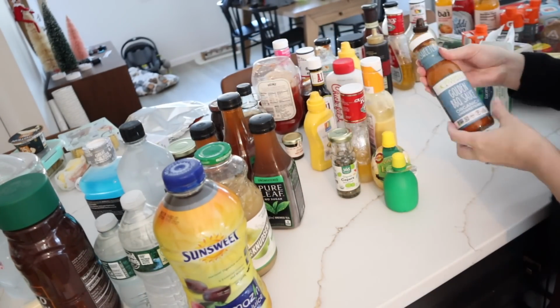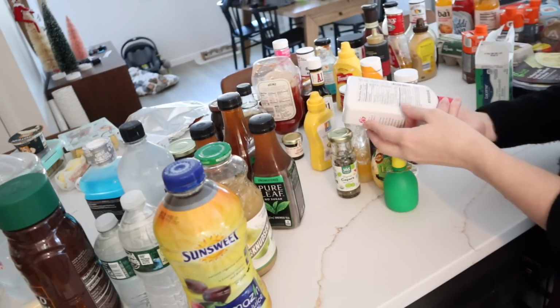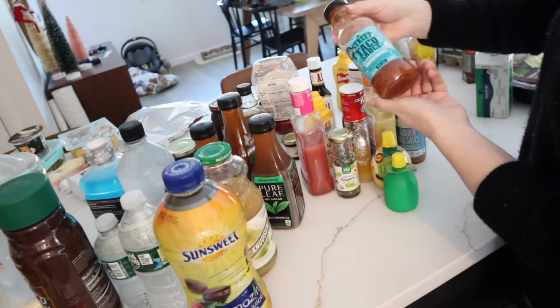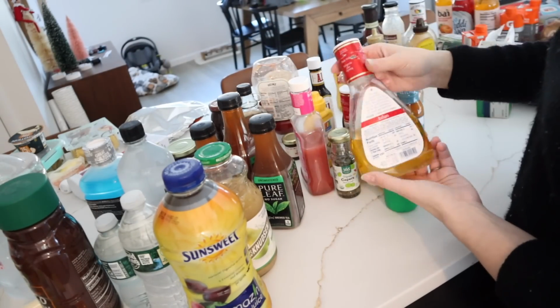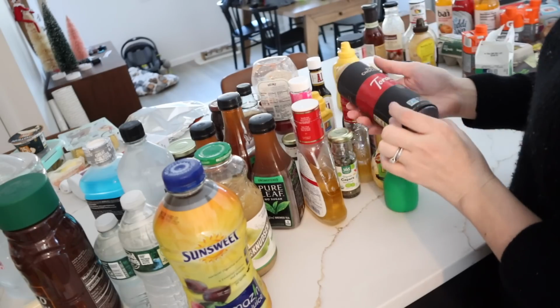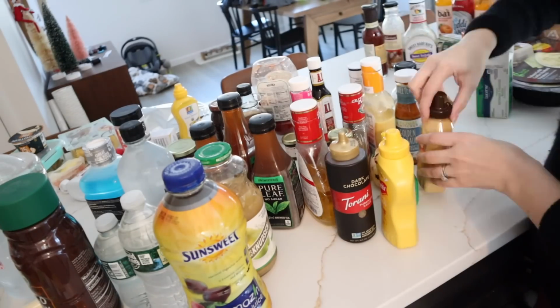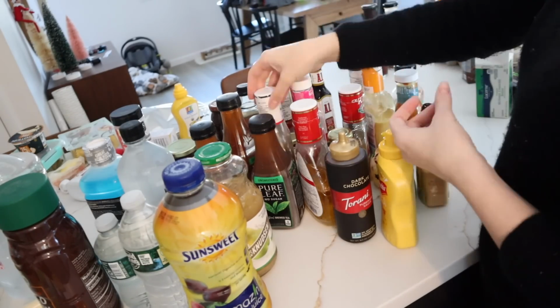But like I said, we're not a family that buys a bunch of bulk food, at least to store in our refrigerator. We usually buy everything the week of, and we plan ahead for the week, and that's just kind of how we've always done things. And I feel like because we do it that way, we just have very little food waste because we don't ever have an overabundance of food.